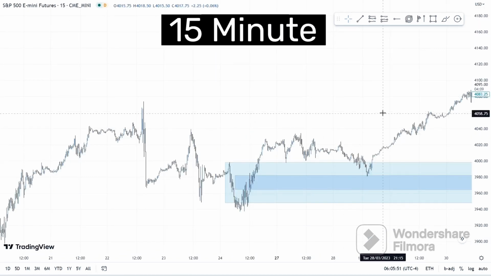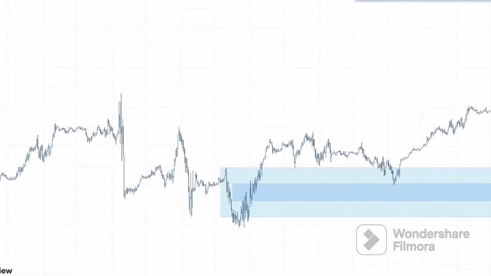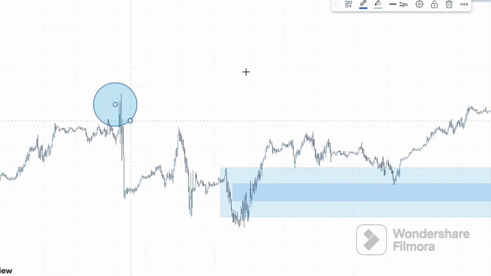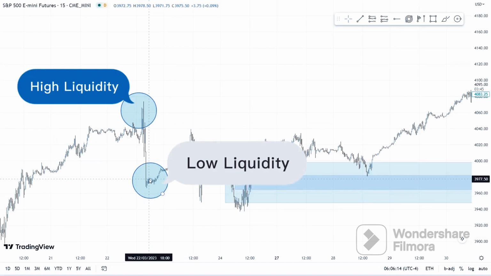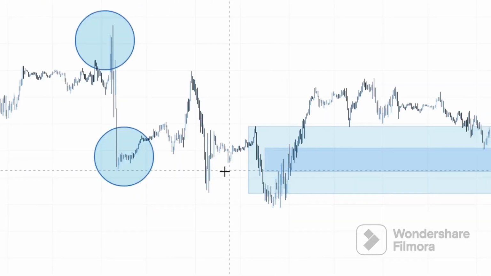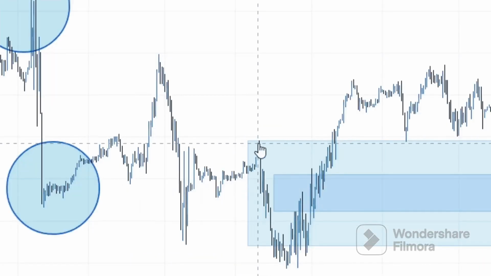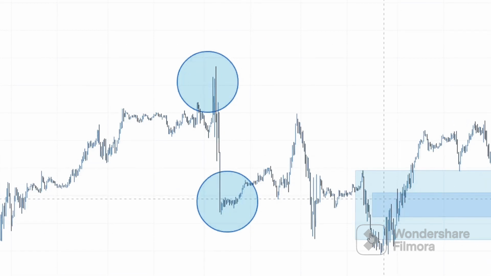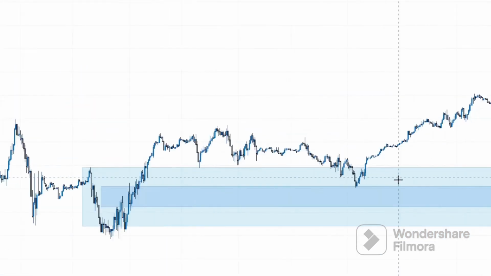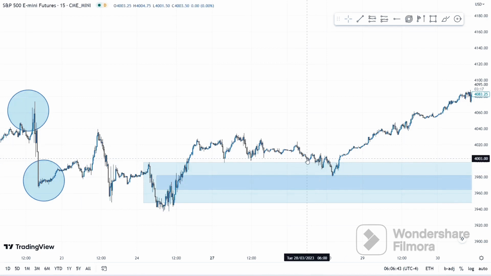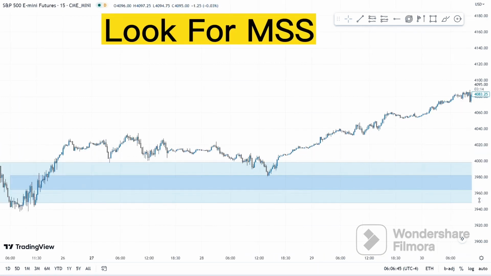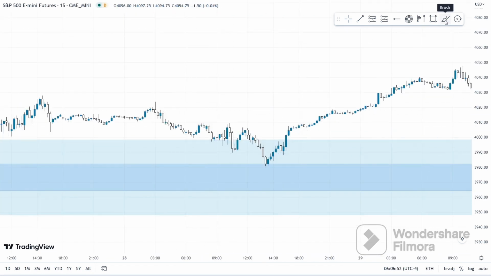As you can see, we are in the 15-minute time frame. The market grabbed the 2 liquidities here and here, high liquidity, low liquidity, and we came lower and grabbed 2 more liquidities. And we can also see that the market took another liquidity up here, but these 2 is enough for us. Then the market goes to a range and comes down to the confluence zone that we marked in the higher time frame. Now we want to see shift in market structure in the lower scale, and it's right here. Let me mark it for you.